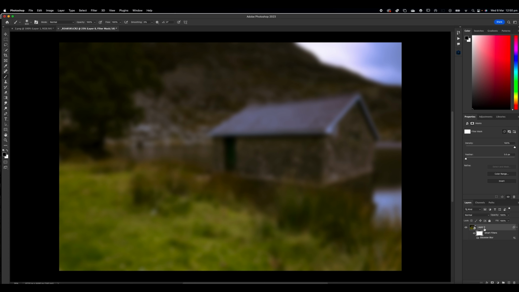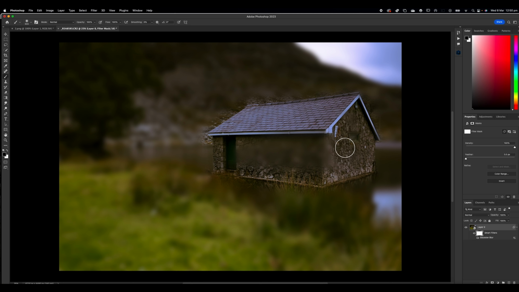It says that for the whole screen, the blur effect is showing. But if I was to paint black on this layer, again, you need to click on this little white box here. If I was to paint black on a specific area, I can just turn the effect off there, okay? Just in that section. All right, so this is brilliant, okay? Masks inside of Smart Objects for filters is brilliant, as you can see, okay?